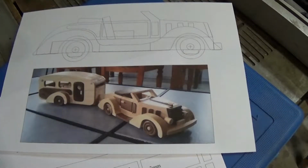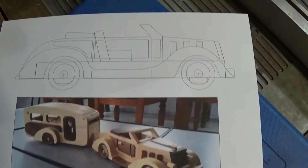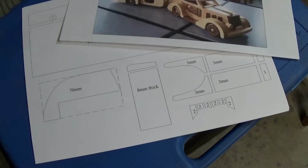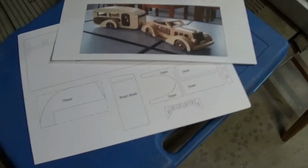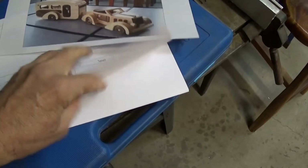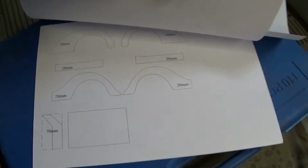I found this picture on the internet that looked really interesting, and I thought, maybe I should try building this. So I set about trying to deconstruct it so that I could get all the pieces drawn out on paper and then just cut them out. If you're interested in this process, I've included this at the end of the video.